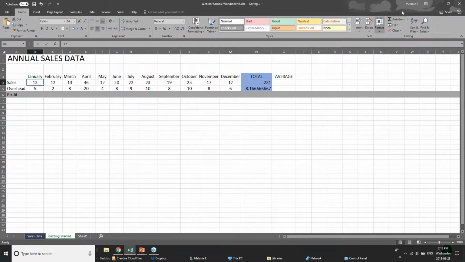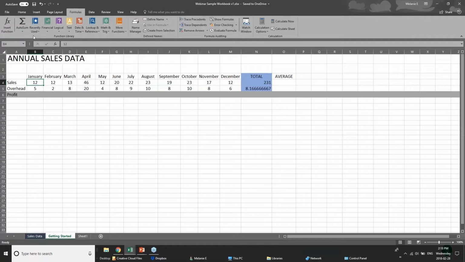Oh, sorry, I did want to mention, just to show you that this also exists in another place. So this auto sum, if you go under Formulas, oh look, auto sum, again, same thing. I think it's fascinating that it's literally in three different places. But again, I like the fact that if you forget where it is in one place, you could easily find it in another location.